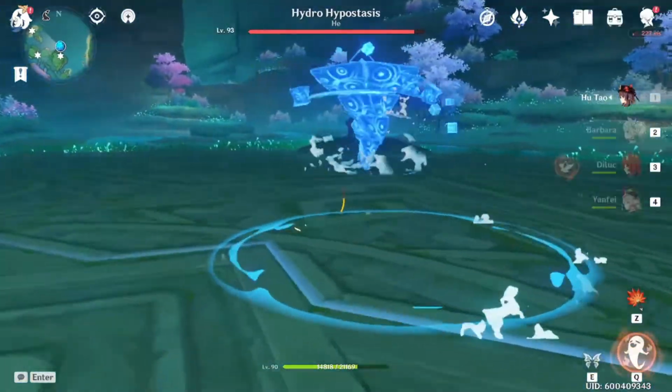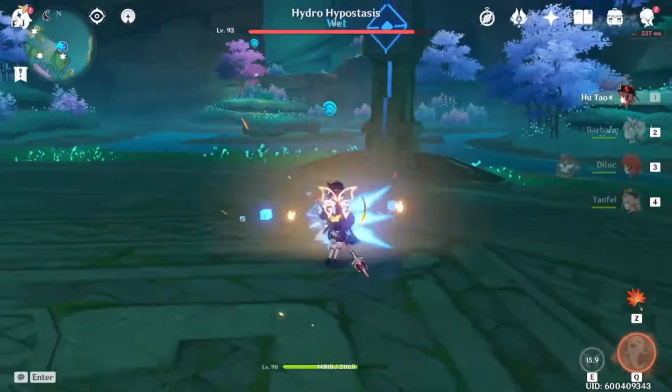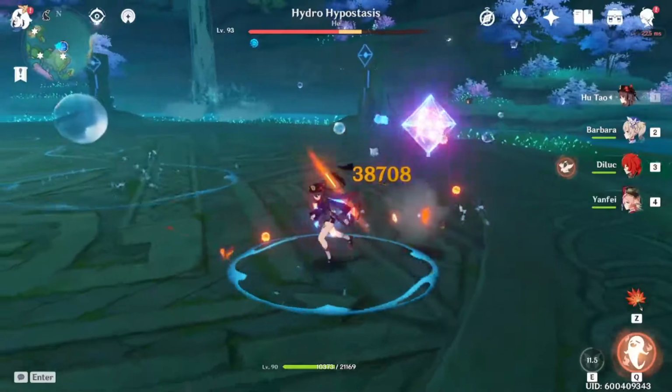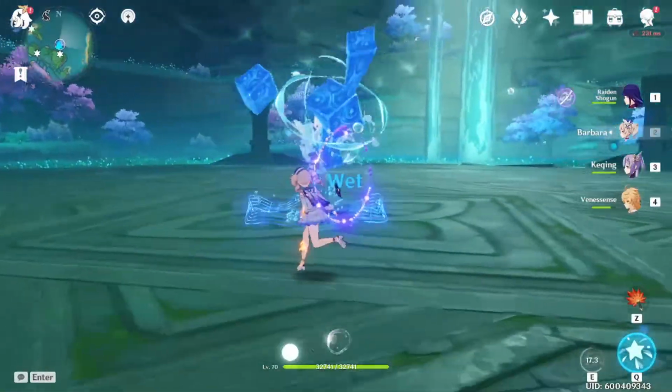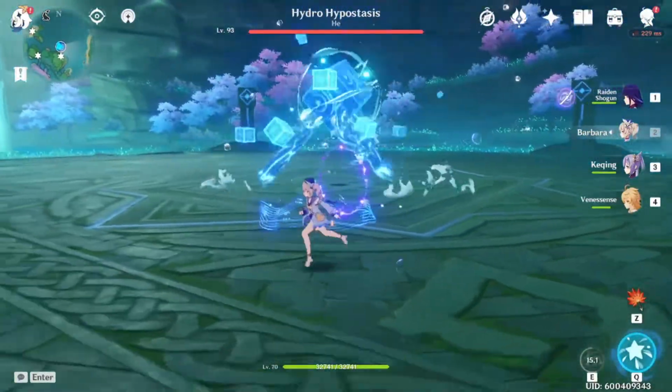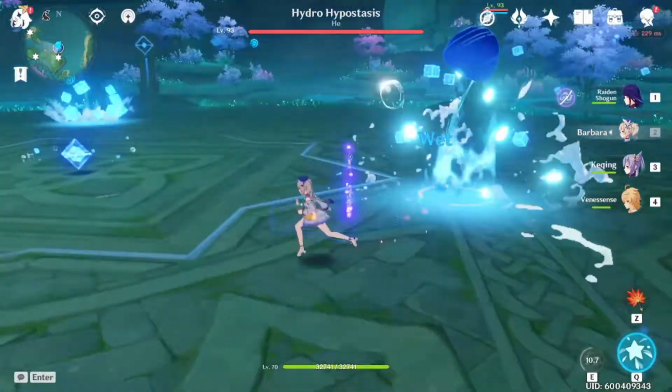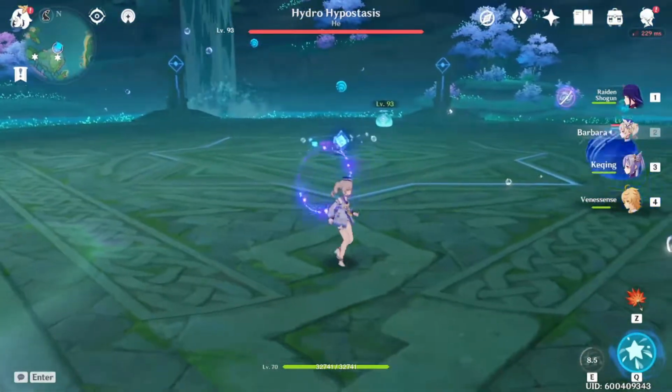It has kind of a unique mechanic like most of the hypostases do that you have to deal with in a certain way. So let's break all of that down from start to finish. So starting off the hypostasis fight, he'll do this one mechanic where he summons two different slimes. He'll summon a dark blue slime and a light blue slime at two ends of the room.